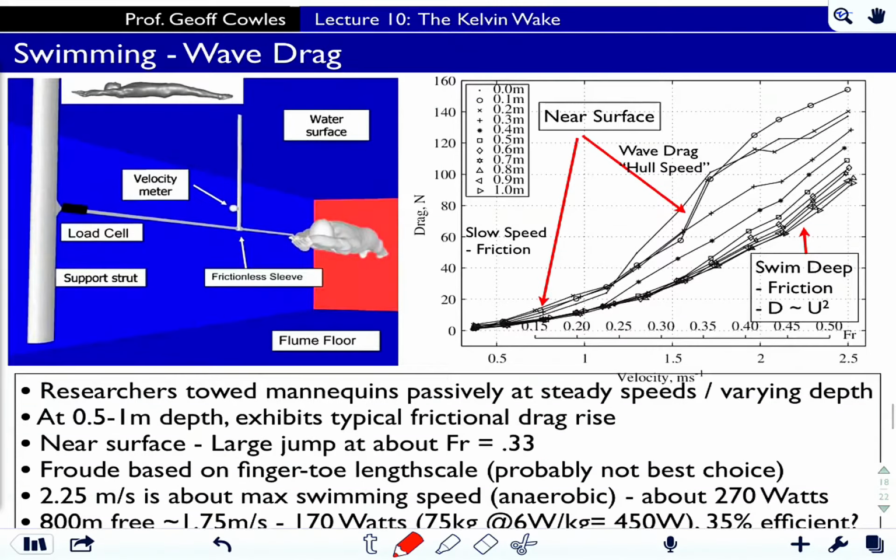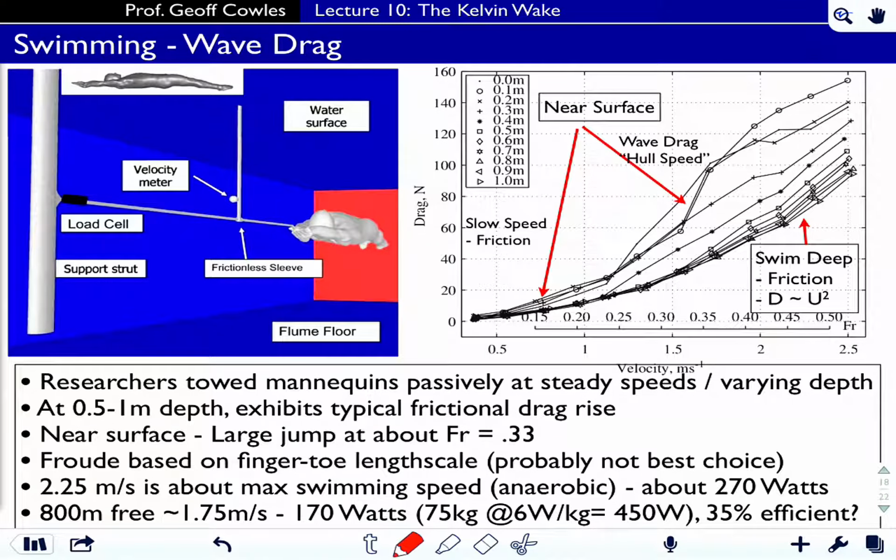This is an interesting paper which I put a link up to. Just a study of swimming drag. They dragged, like, a crash test dummy in the shape of a human. Actually, no, they didn't drag them. They put them in a water tunnel with a free surface, so an open channel, and they have a load cell here. So there's water moving this way. They're fixed relative to the laboratory, this person. And they're just measuring the drag in that position there.